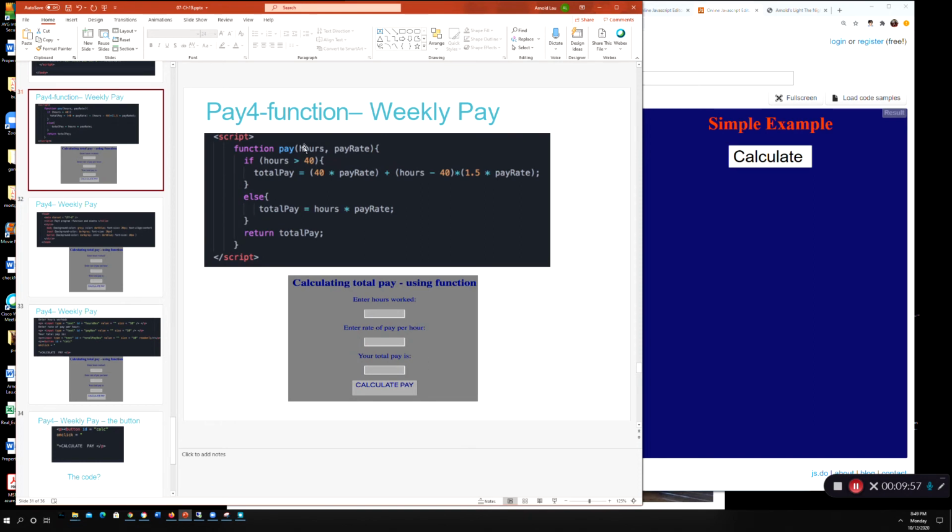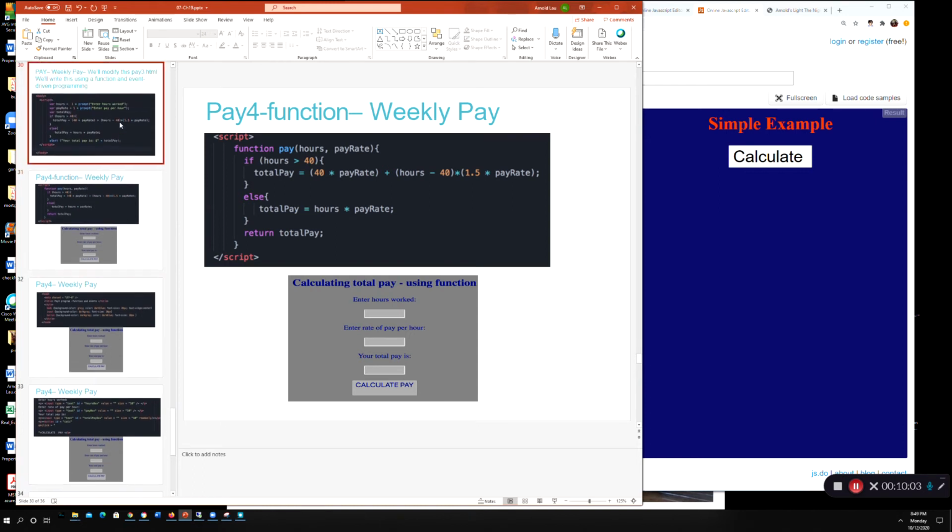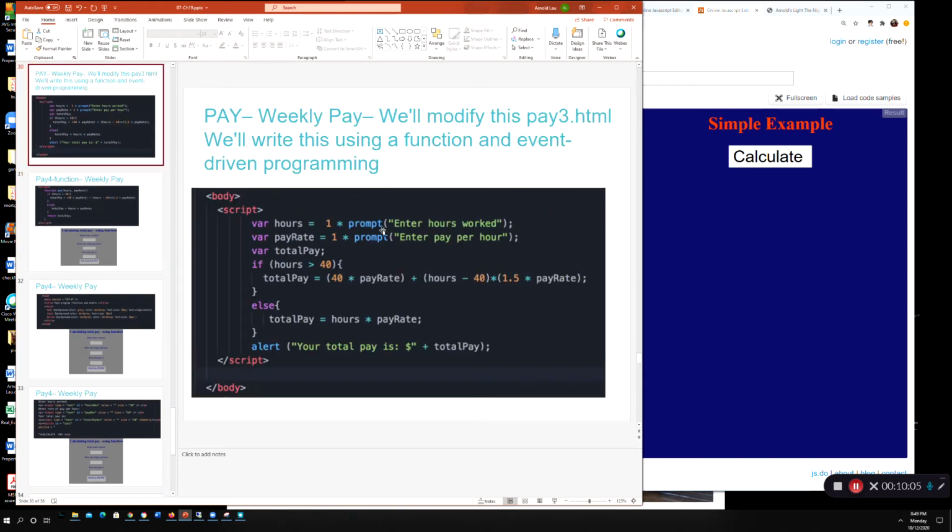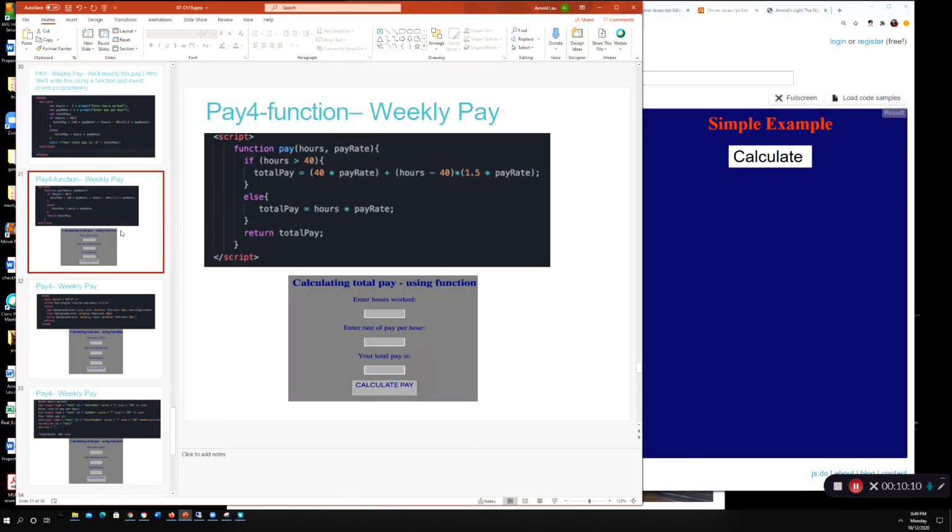Before, you had these variables all put in here. So you had a prompt and you put in through here, and you're going to take this and calculate it out.